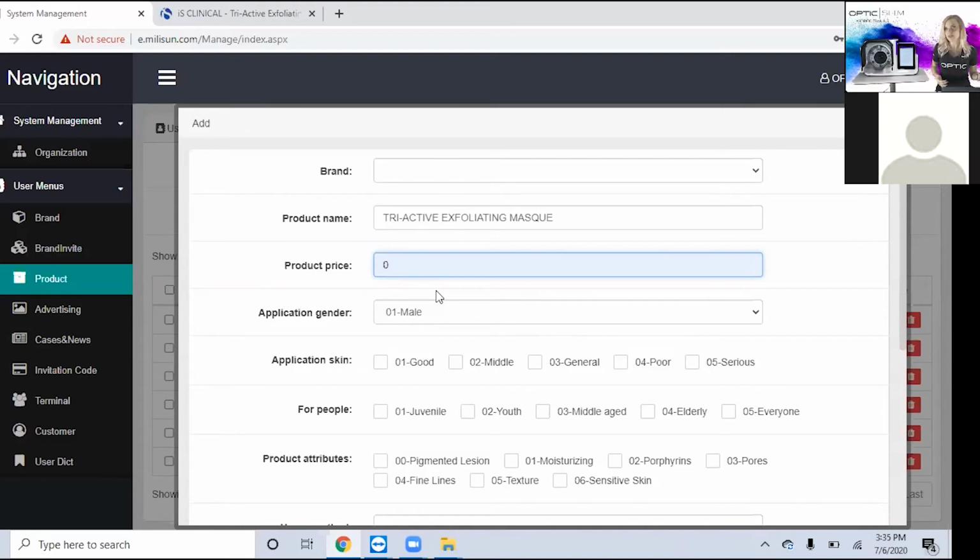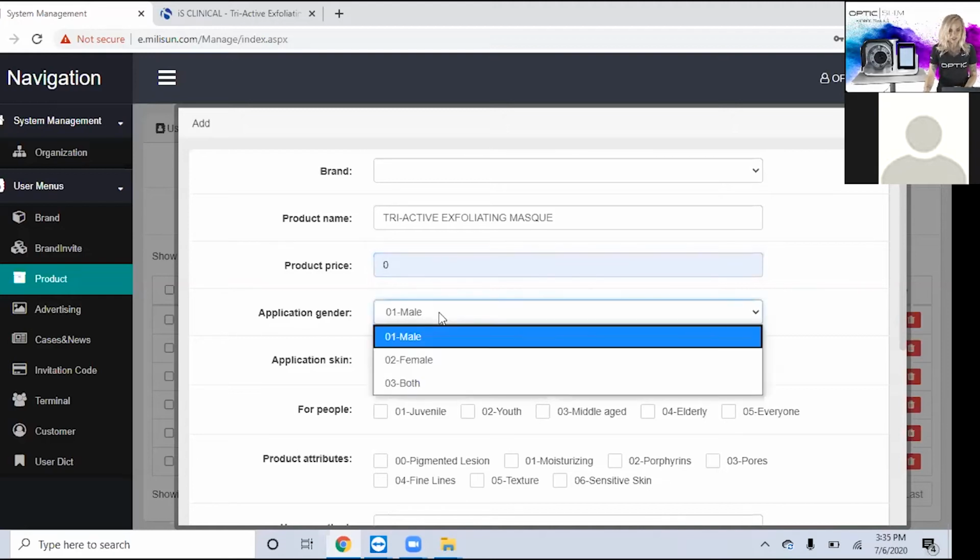A reason why they would want to put it on there is if they have a special, a discount, or they're a member who gets a special discount, then it will show them, wow, because I'm a member or because you have this special today, I can save this much. And instead of just buying one product, they'll go home with everything they need for their daily regimen. So up to you, product price.